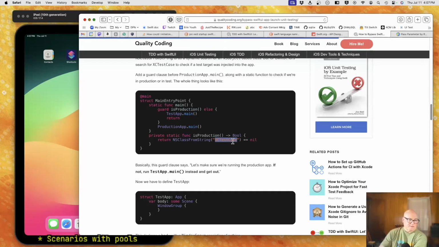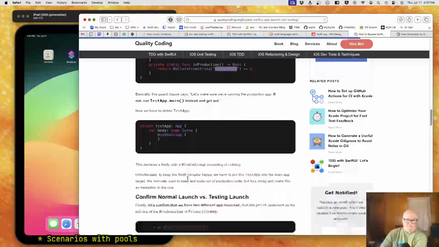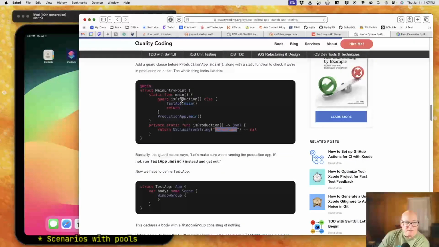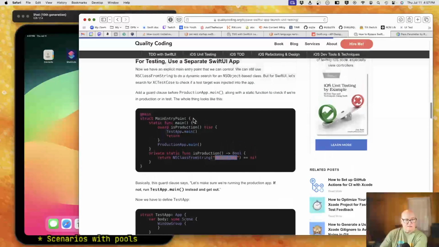Okay, so all right, so what does he do? He says if it's production, well, if it's not production, then run test app. If it is production, run production app.main.